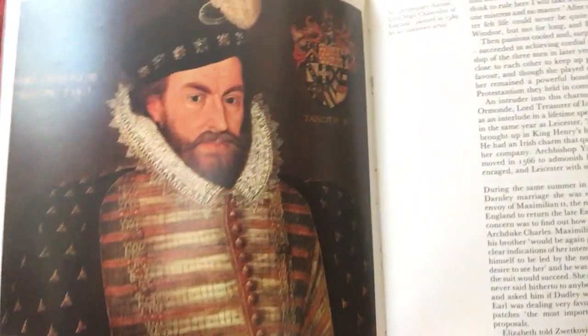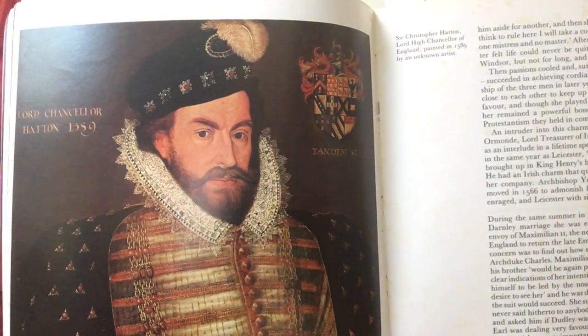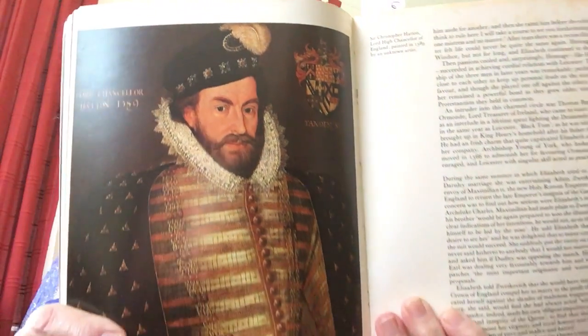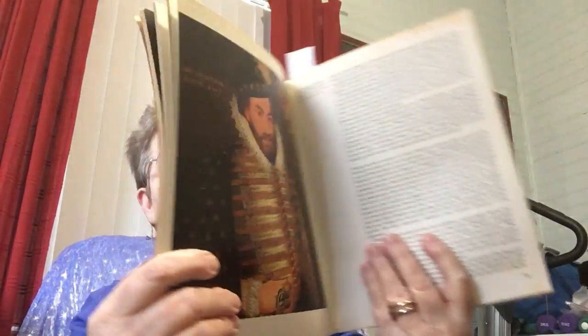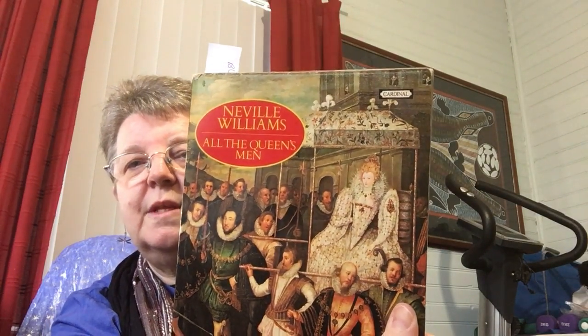Oh, here's a bit of blackwork. There we are, on the big collar there. And this is from Neville Williams' All the Queen's Men. Countess of Warwick. There's some more blackwork there.